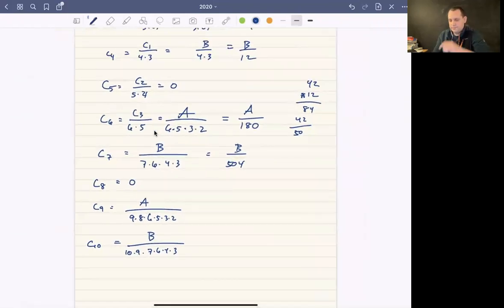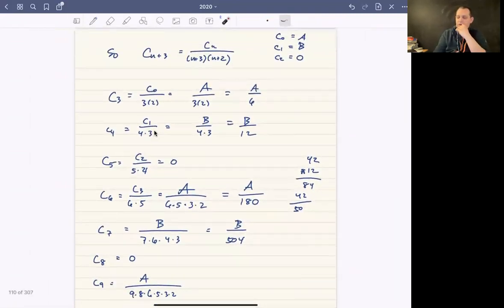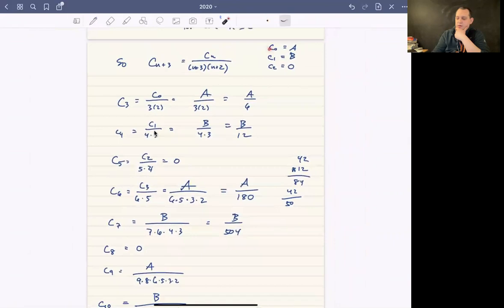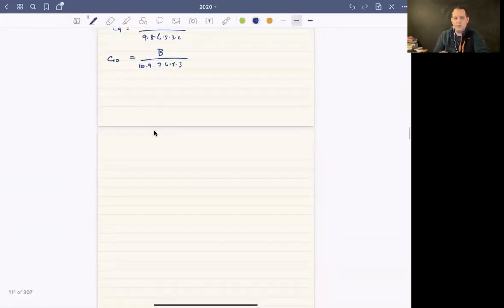So now what we're going to do is notice that we have 3 different expressions. When your subscript is a multiple of 3, namely when you're at C0, C3, C6, C9, you have an expression with an A in it. For C1, C4, C7, C10, so in other words, multiples of 3 plus 1, you're going to have an expression with a B in it. And then if you have multiples of 3 plus 2, the term is 0. So since there's kind of this ternary property instead of a binary property where you had the even and odd, here we have to worry about actually 3 terms.